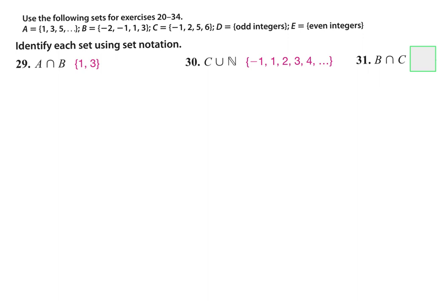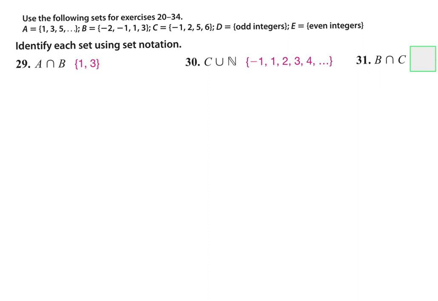I don't just want to end. I want to keep going. So that ellipsis, that dot, dot, dot, tells me 1, 2, 3, 4, and I'm indicating you're going to keep going in this same pattern indefinitely. And so that's how you'd write that answer. You would include the numbers that are not part of it, and then you would do the set that continues on infinitely, which is that natural number set. All right?